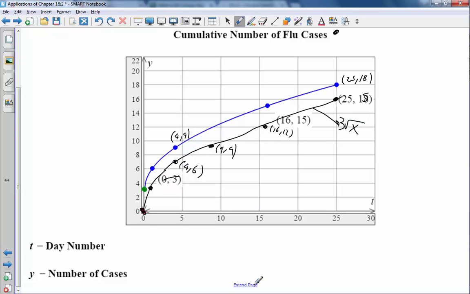So how do you close the gap? I need to lift this black dot, look, how much up so that they can match? 3. So this is a gap of 3 all the time. So I need to lift things up 3 and they will match. So this equation is 3 times the square root of x plus 3. You found it. And it's a perfect match. Okay? I mean, in real life, this is never going to happen. Always some of the dots will be out of the perfect match, but you can still get close. Okay?